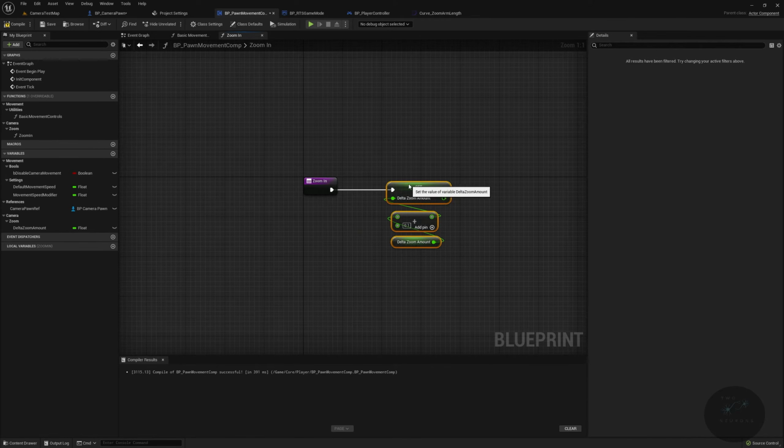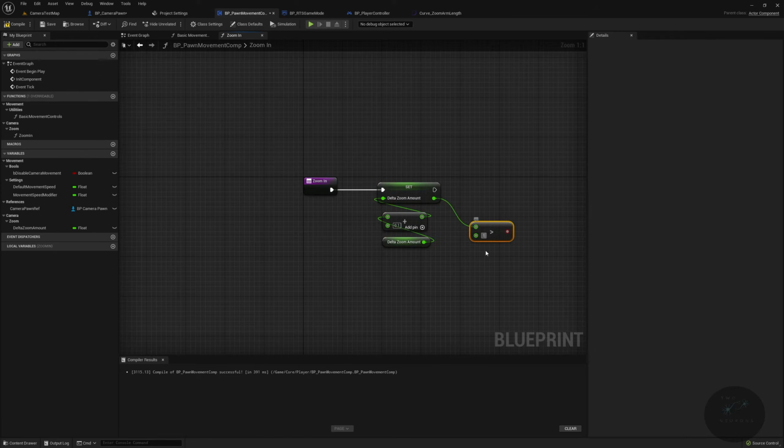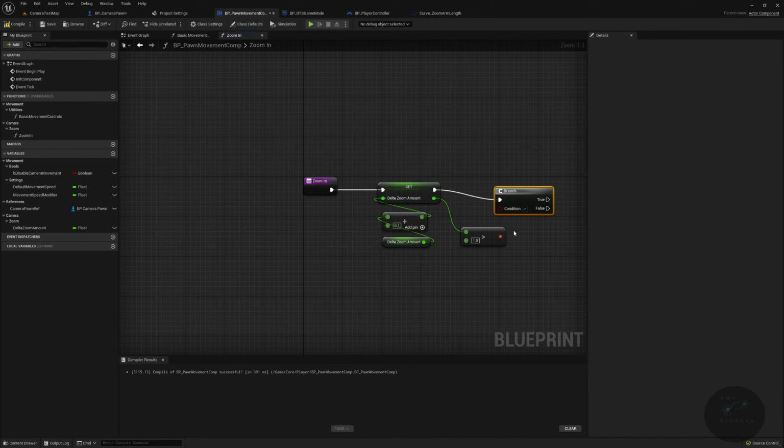And then next what we're going to do is, yeah, we could clamp this, but I don't want to. I want to do a branch. So we're going to check, is this greater than a value of 1? If it is greater than a value of 1, we are going to set our delta zoom amount to 1.